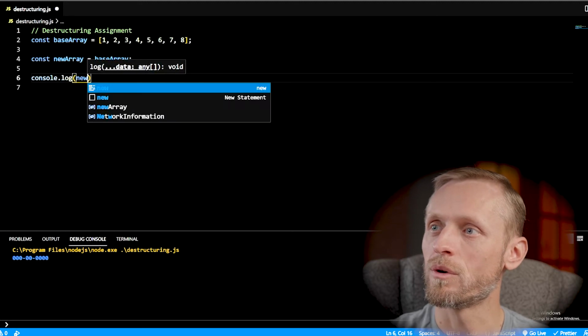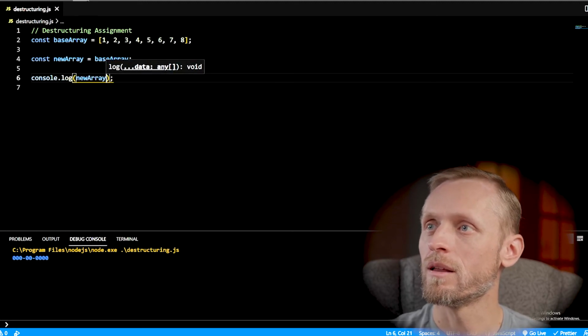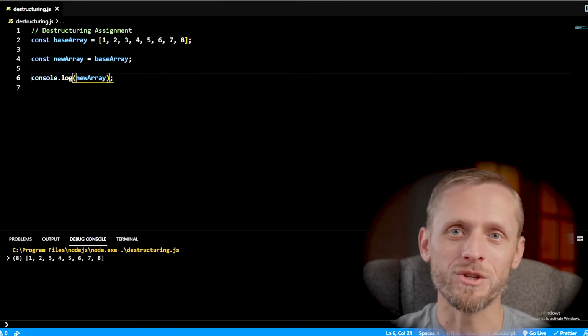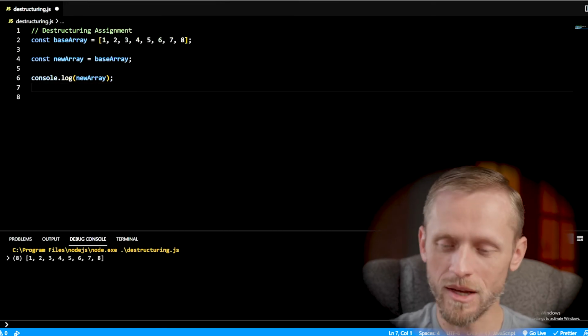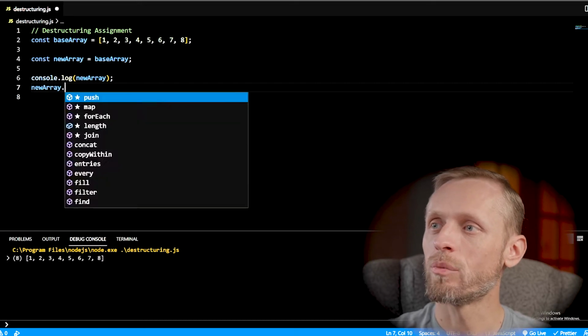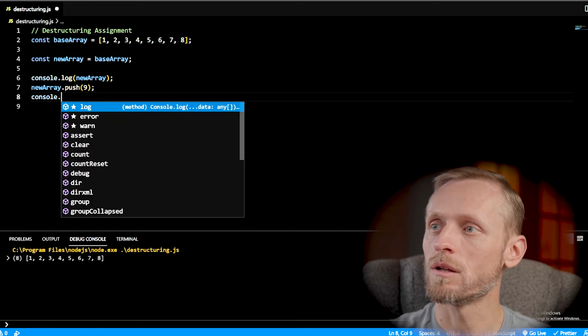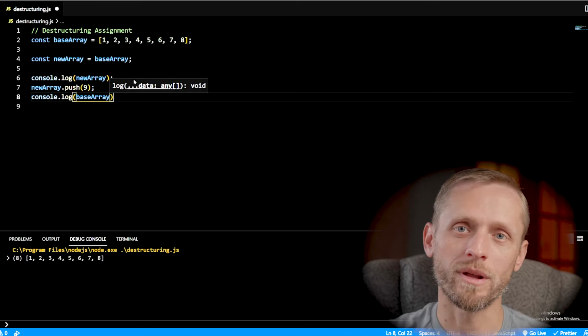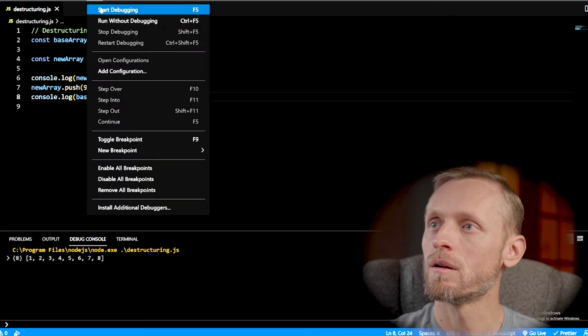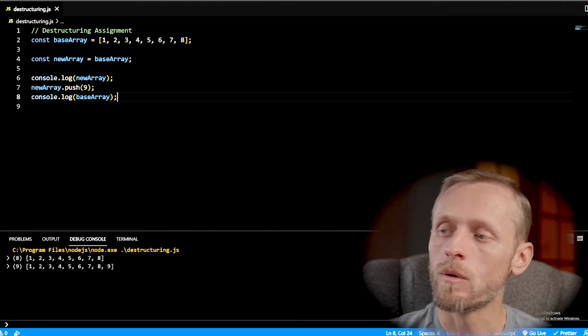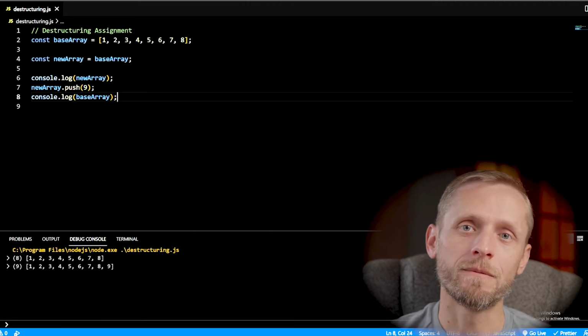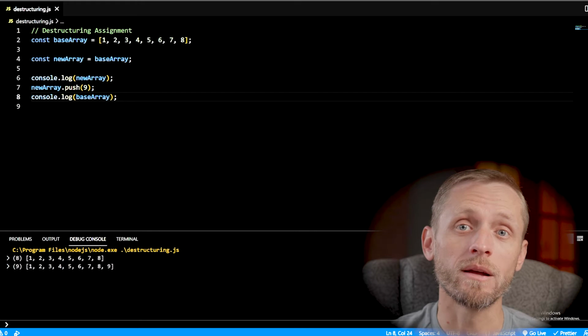console.log(newArray). And we run it. And sure enough, it shows those elements. However, if we say newArray.push(9), and then we console.log(baseArray), what you'll see is that by pushing the element 9 onto the new array, we are mutating that object in memory for baseArray, because both baseArray and newArray are pointing to the same object in memory.